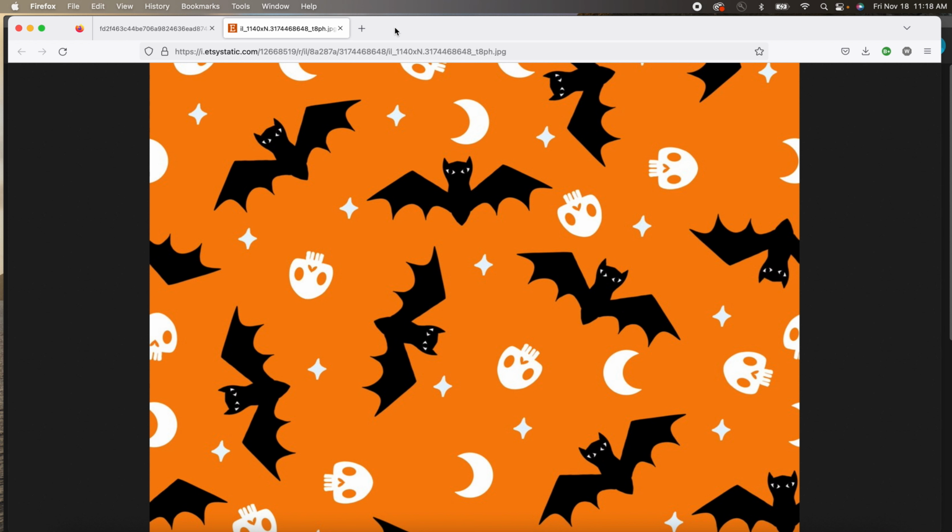Here's another Halloween pattern. You can see the bats and the skulls. Again, the same idea. Notice on the right hand side, see the bat's wing goes off the edge of the page. It meets it perfectly over here on the left side. So if this was taken and repeated and tiled together, it would hopefully line up perfectly, and you wouldn't be able to see the edges, the beginning and the end. Okay? That's just a couple things to get you thinking about it.